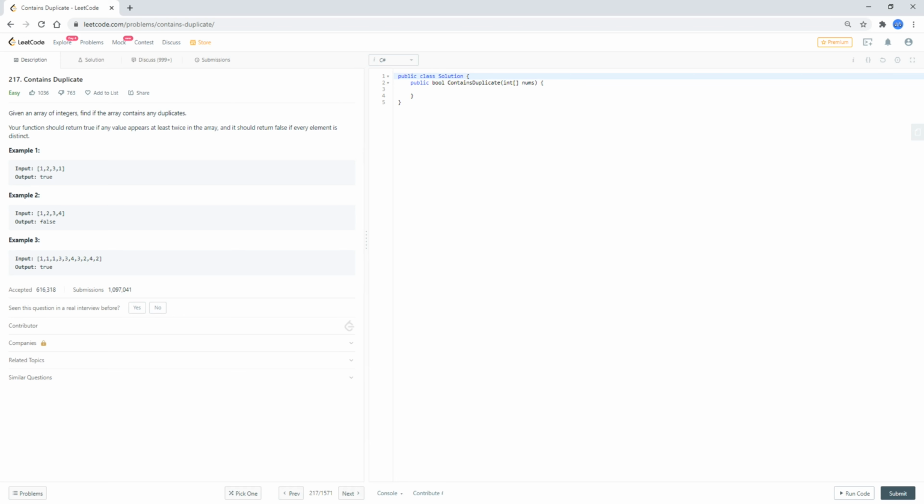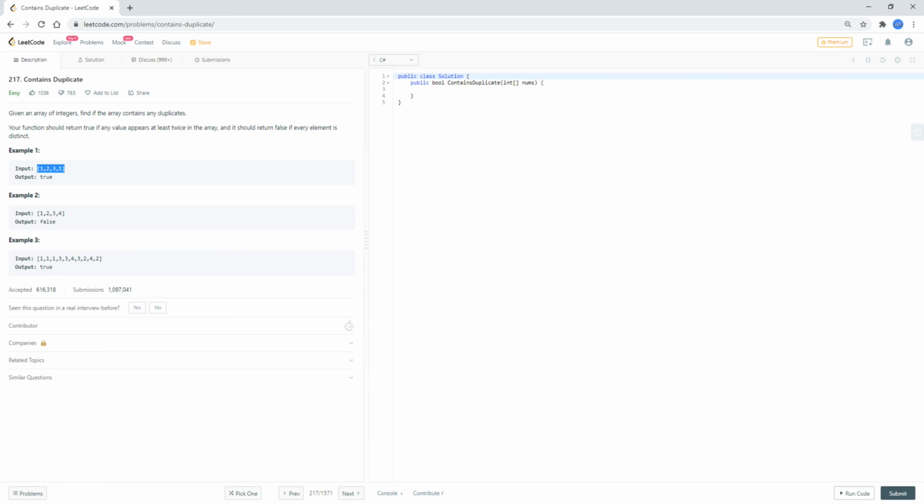Given an array of integers, find if the array contains any duplicates. Your function should return true if any value appears at least twice in the array, and it should return false if every element is distinct.